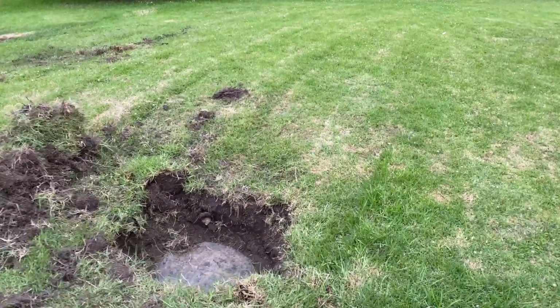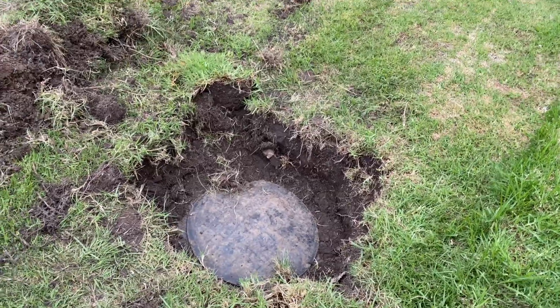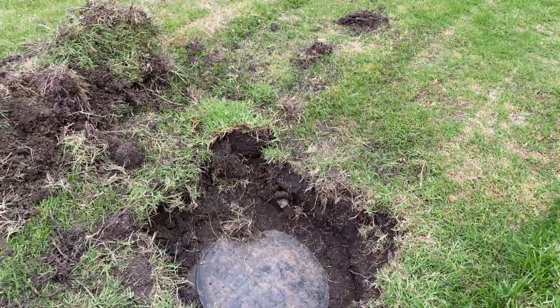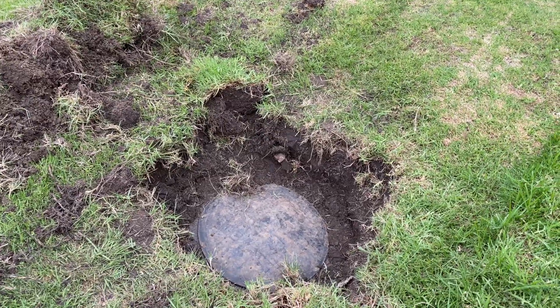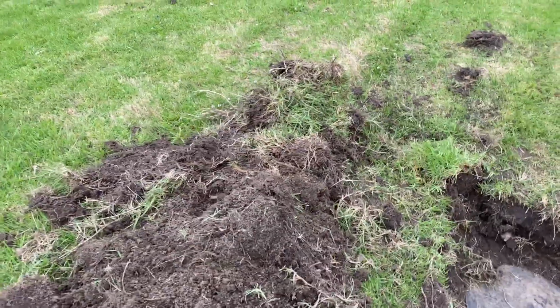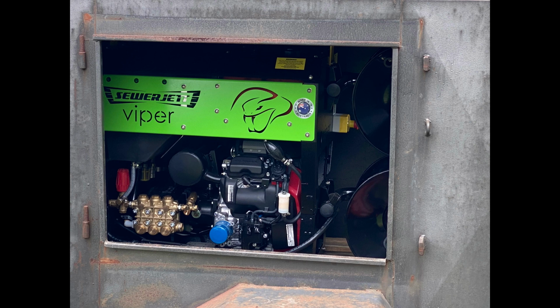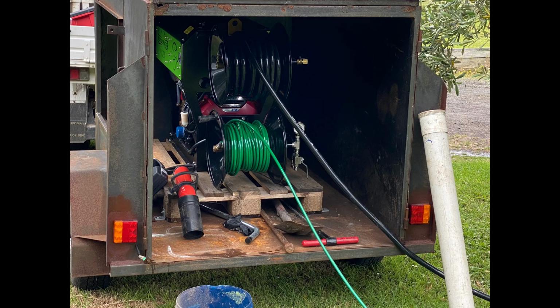So in the end, I did call the plumbers. They came out and provided some rather expert advice, but also some very specific tools and equipment. And I won't even say tools, this is large scale gear. And I know this channel is all about being self-reliant, and what I've just done is the complete opposite of being self-reliant, because I've called in a couple of tradies.